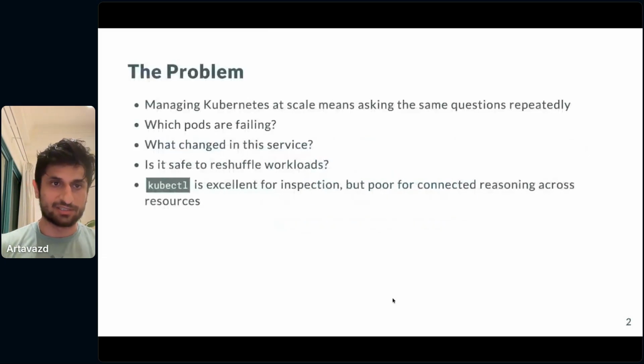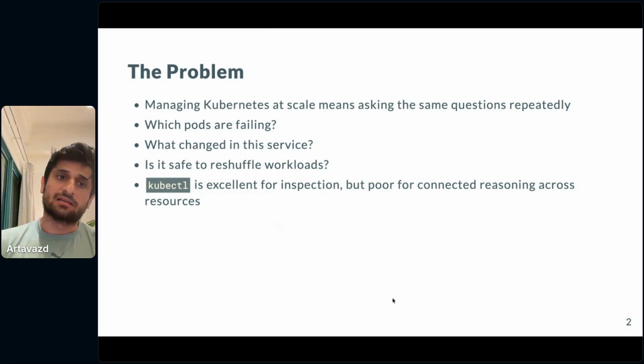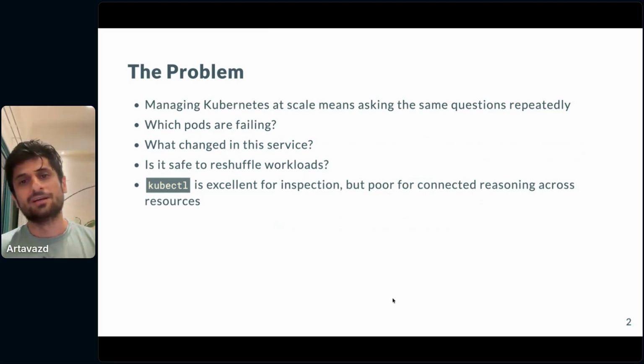Let's go through it. The problem: you have a large cluster, or not that large a cluster, and you keep asking the same question again and again. You can definitely do it with Bash, with kubectl, with some Python scripting, but it all felt like the wrong approach.